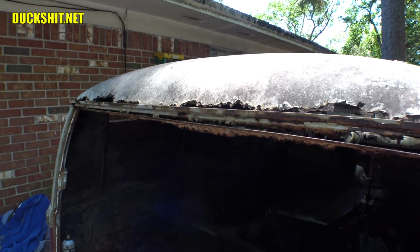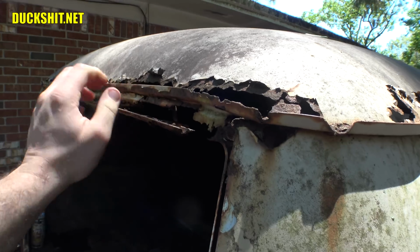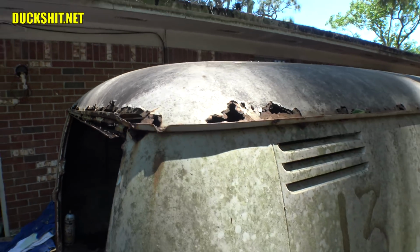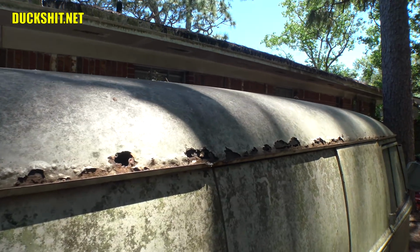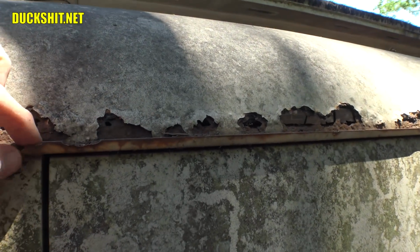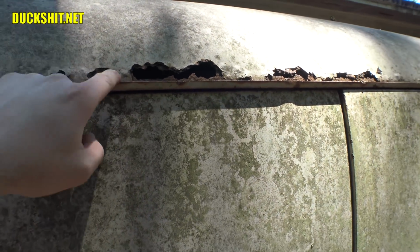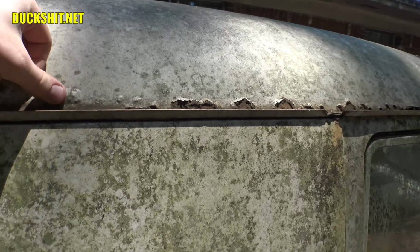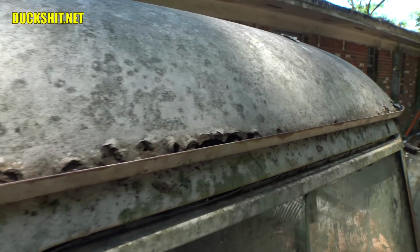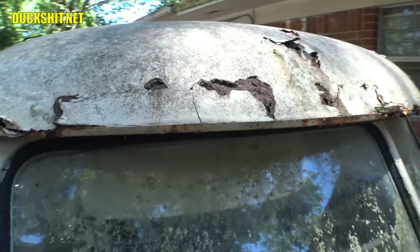Okay, by far the worst rust damage is right here in the back. The whole area that's going to hold in the trunk lid is just toast. All along this gutter, but not the gutter itself, except for a few small places where the gutter actually got some damage, but the gutter otherwise is completely intact. The damage is actually to the roof, which I find rather fascinating. And looking along here, all this damage is to the roof. The gutter is good. We get up here to the front, and this is somebody's Bondo repair.